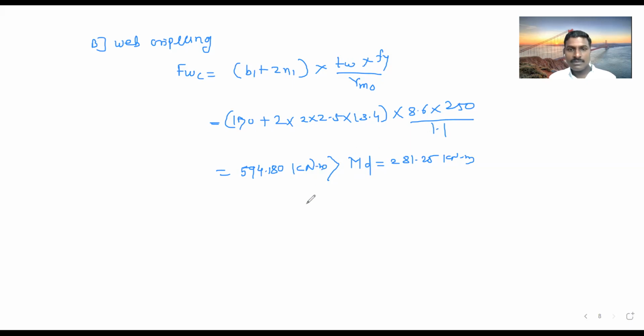I think this is a strength. What is the unit of this? It is not kilonewton meter, it is strength. So this should be, just wait something. Wait. How much total force is coming on the member?